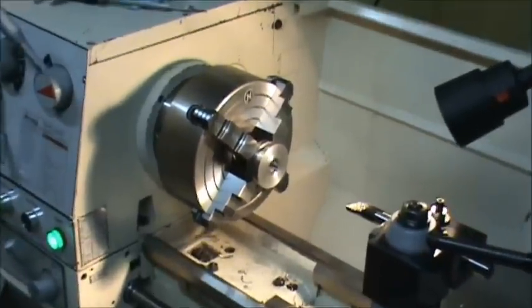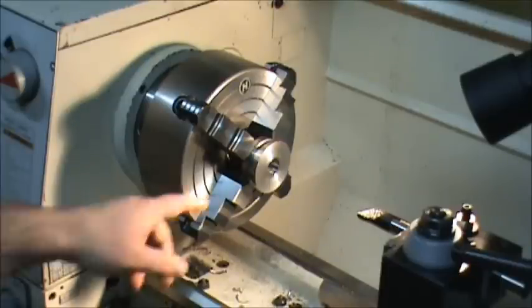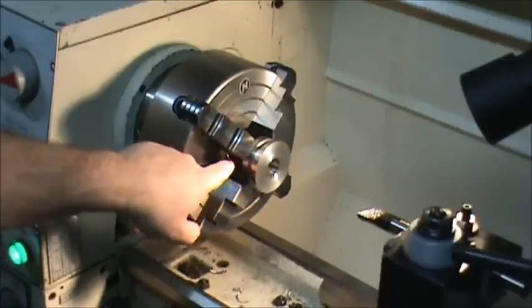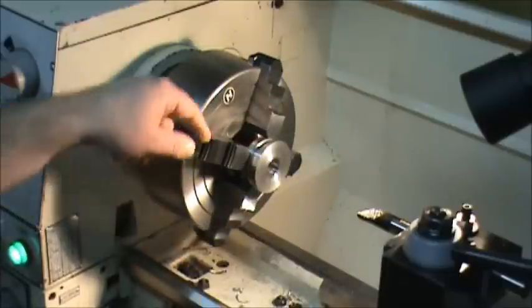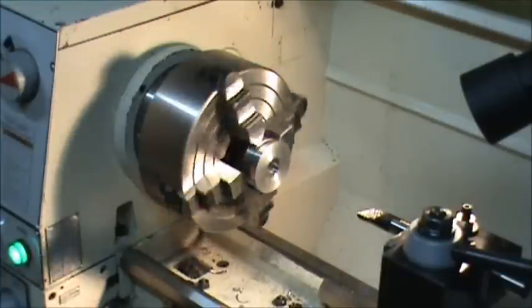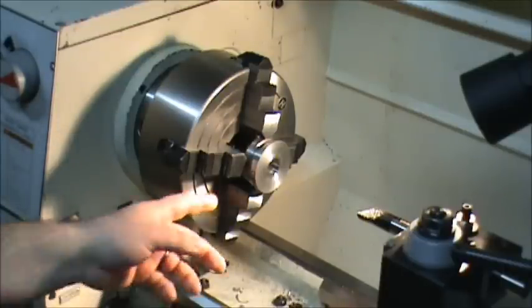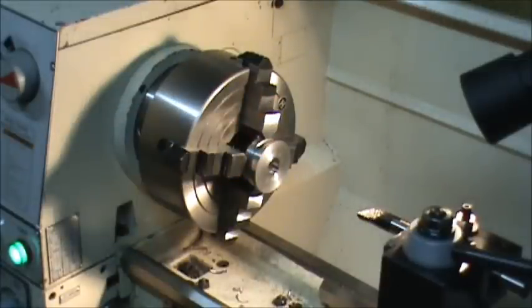Alright, now this is a perfect example of when you need to have safety glasses on. Even though I'm taking super fine cuts with a really fine feed, since this part is so short, every piece is flying through, being sucked in from the air of the chuck and being thrown out from this 600 RPM rotating piece after it's being hit by these jaws. And it's like a little sandblasting machine. I got pieces in my mouth, up my nose, because I'm trying to watch along the side here to see when the boring bar sticks out the back. It's a good thing to have safety glasses on. Always have your safety glasses on.